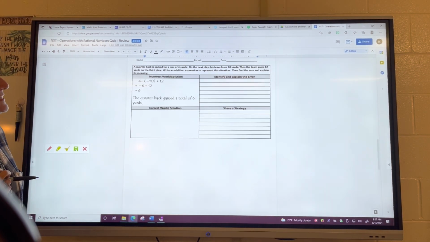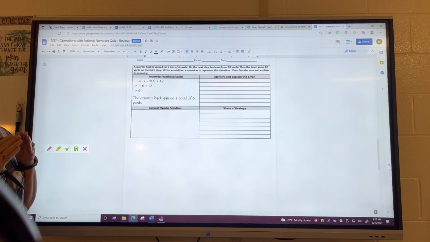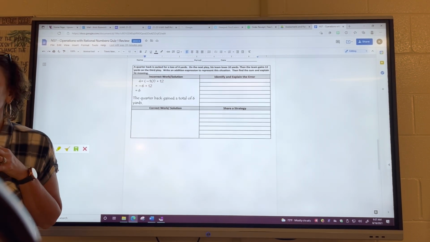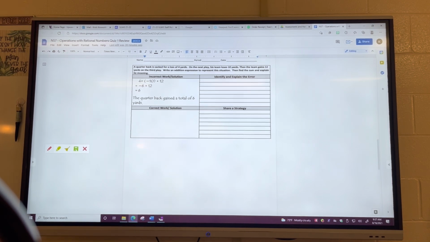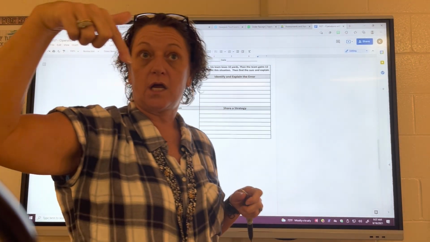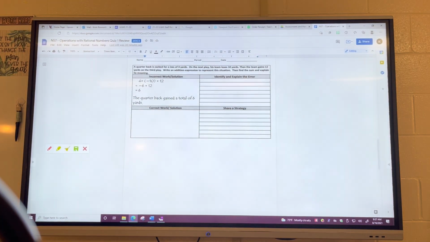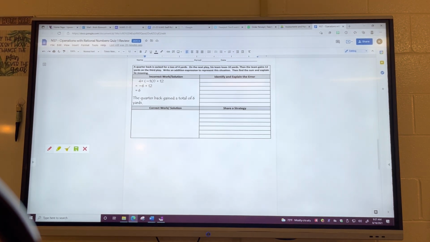All right, a quarterback is sacked for a loss of 4 yards. All right, what is this asking us to do? It's asking us to correct somebody else's work, right? Correct the error. Well, the only way to successfully correct an error is to do it yourself. Ignore their work. The first thing you do is do your own work. I never grade your work without a key that I have made myself. Ms. Walker doesn't grade your work until she has a key that she's made herself, so that we can look at our key and look at your work to know what you did wrong.